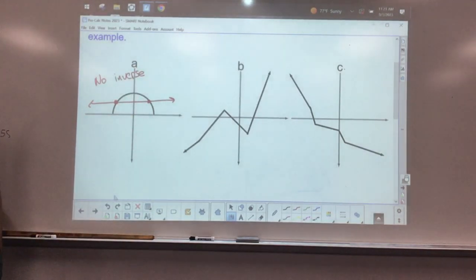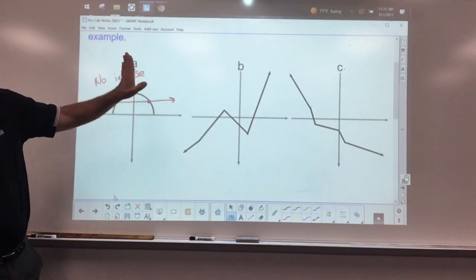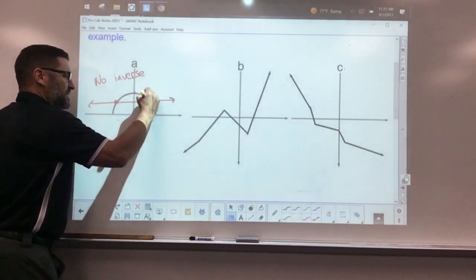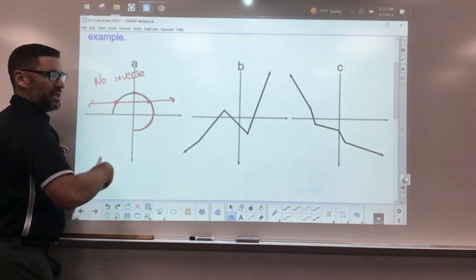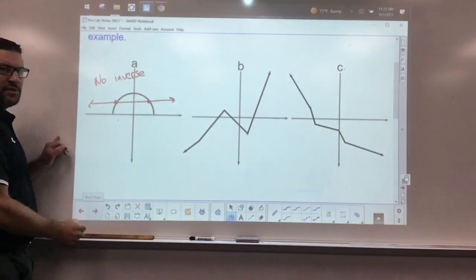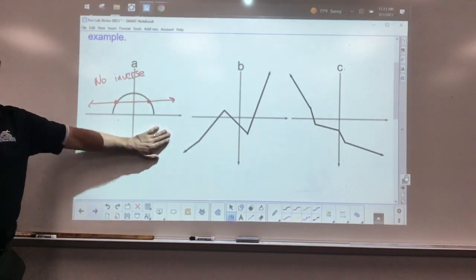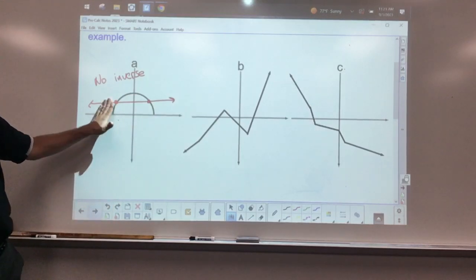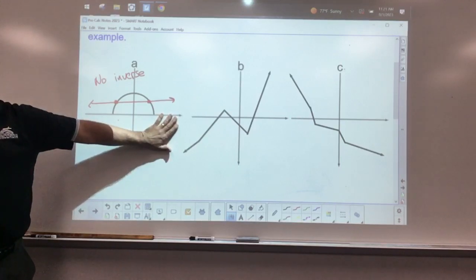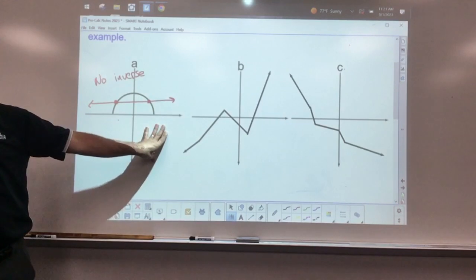The reason for that is this. If I took this thing and flipped it over the line y equals x, this one actually goes like this. And I'm going to erase that. And it would fail the vertical line test. So when you flip ones that hit twice, the flipped version will fail the vertical line test. So the horizontal line test tells you if the vertical line test will work for the inverses. Boy, that sounded like Greek. The horizontal line test tells you if the vertical line test will work for the inverses.